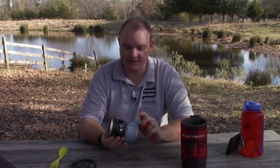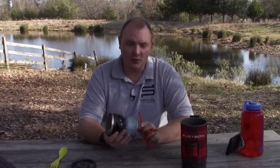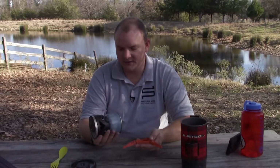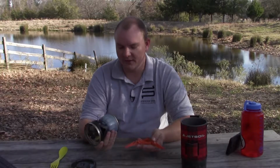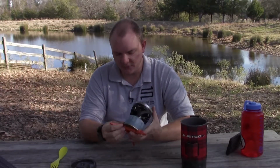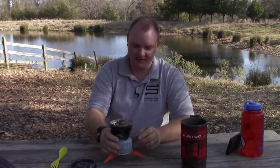You can get different sizes. This is just the smallest one. This is the original one we bought when our daughter was a few months old, and it's still lasted. It's been 3 years. Now, it's not used every day, obviously, but it's used kind of regularly. If I'm at the office and I'm in Dallas, then I can take it and have meals. It's had a few hundred, or at least 50 meals out of it.